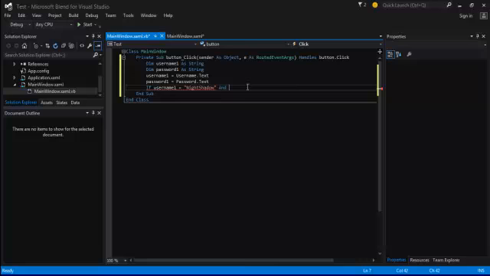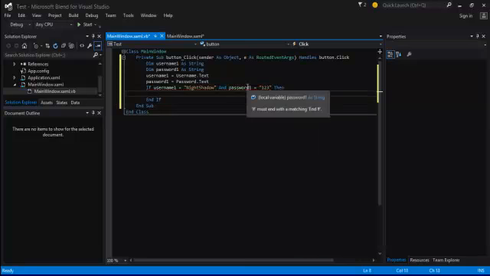Then, and password1 equals whatever you want the password to be. I'll just do 123. Then, and it already creates the end if for you. I really like that.